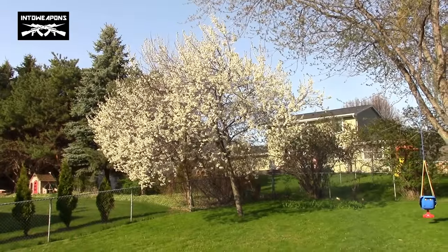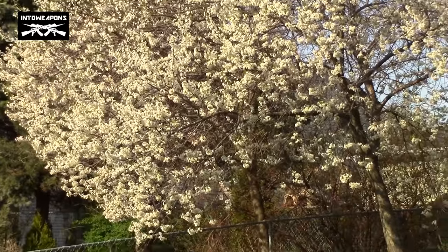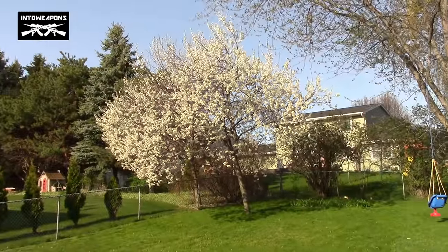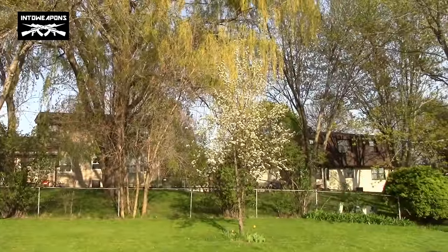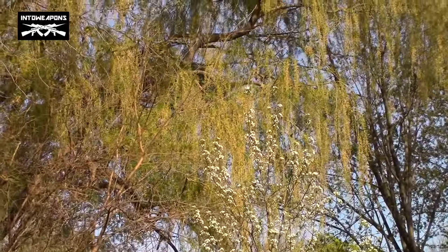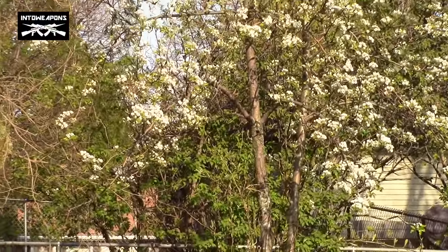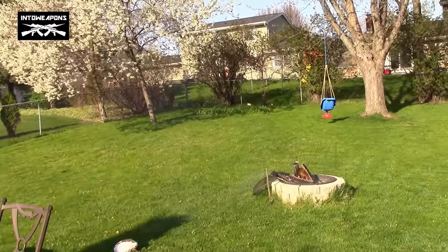The plum tree here is an awfully gorgeous tree. It turns this really pretty white bloom in the spring, and it'll actually get really, really bright. This is kind of its half bloom here. Then all those will fall off and it'll have green leaves appear. And then our pear tree here is somewhat pretty — a little sparse, a little thin of a tree, but still a pretty little tree. It's got some white blossoms here in the early spring; it'll lose that and those pears will start forming up on there. The yard is looking pretty decent.